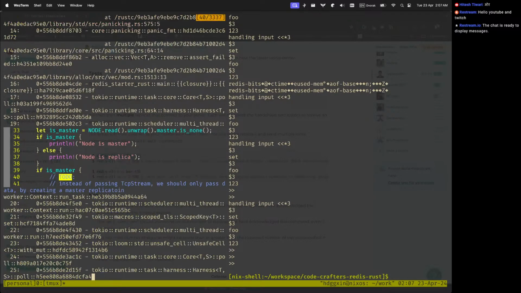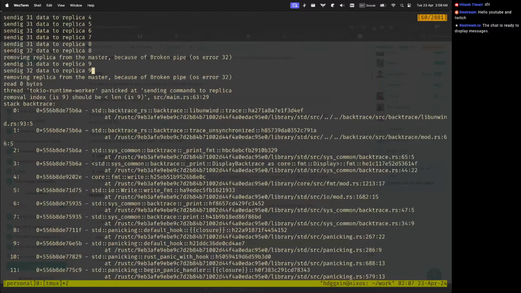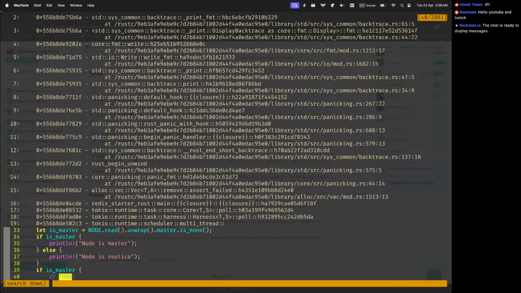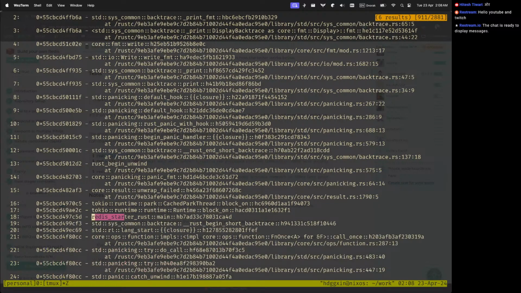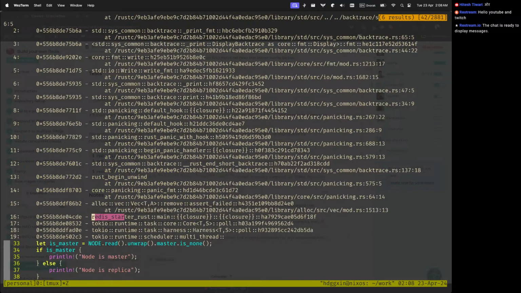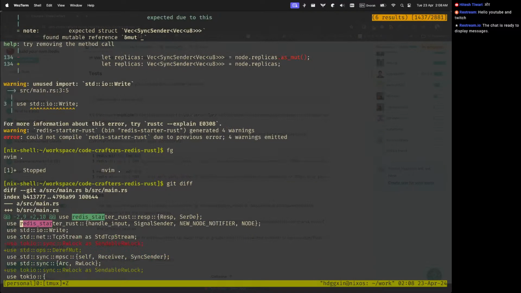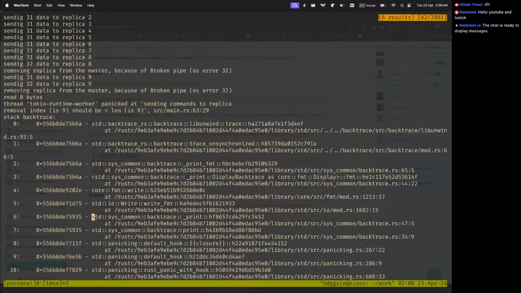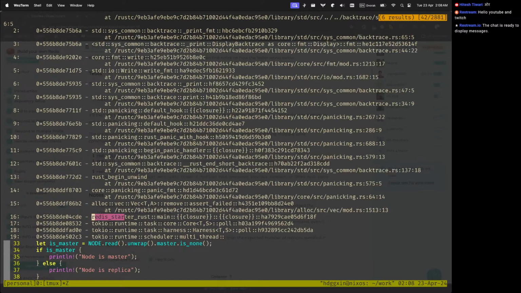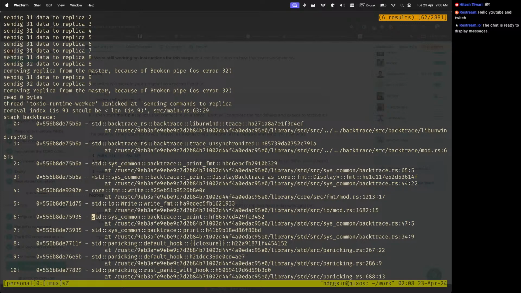Trying to find that. Okay. Hmm. So it is just the issue of length error.